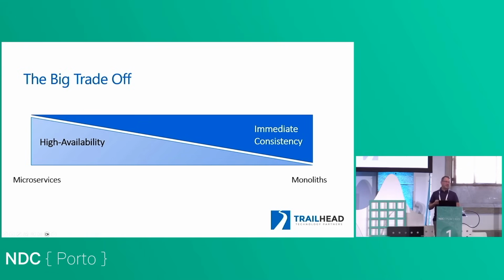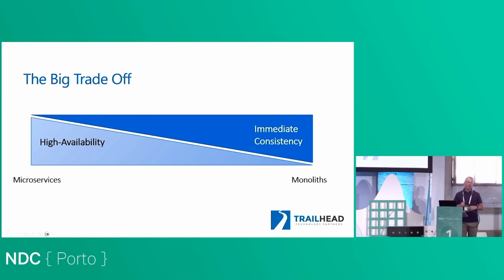Microservices are inherently bad at immediate consistency. They have something called eventual consistency. They're very good, if they're designed well, at something called high availability. So with microservices, someone can trip over the power cord in the server room and bring down one of the microservices, and all of the other ones are still fine.